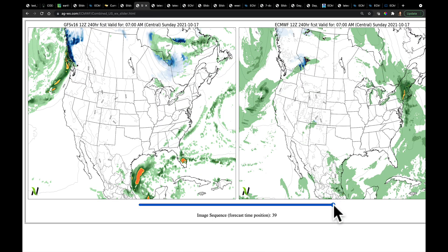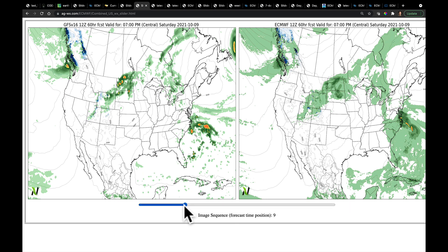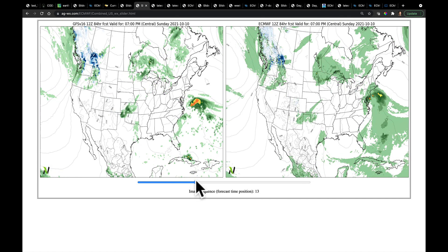Let's flip over here and look at our multi-model analysis. Getting through Friday into Saturday — let's pause right here Saturday evening. What we've got on the left is the GFS and on the right the European. About the only differences you're going to see is that the GFS, which has a known progressive bias — meaning it moves weather systems too fast forward — it's just going to do that here. But both models see the same thing. By Sunday, there's the moisture from the tropical system I talked about. Here's the low emerging in the northern plains by 7 pm on Saturday. As we play towards Sunday morning, afternoon, and evening, you notice the GFS is already much further along than the European on the placement of that low.